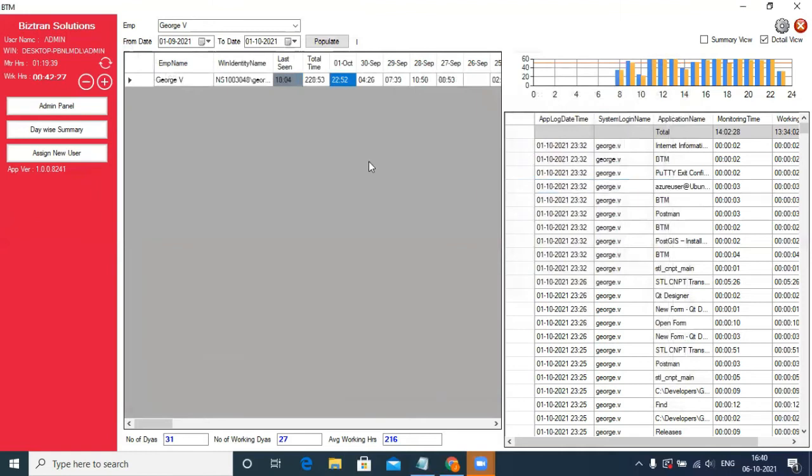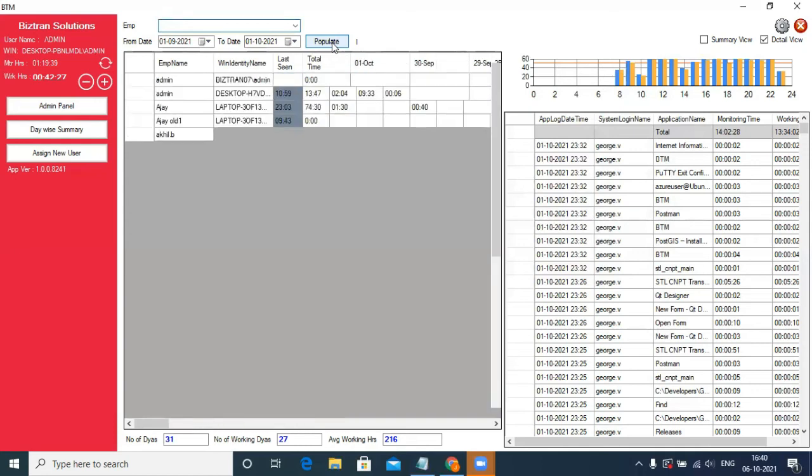Now I have logged in as an administrator. When a manager wants to see his entire team's performance and work hours, he can easily do that by just removing the name over here and clicking populate.